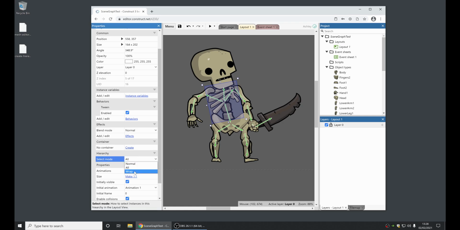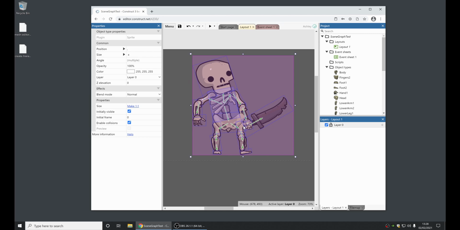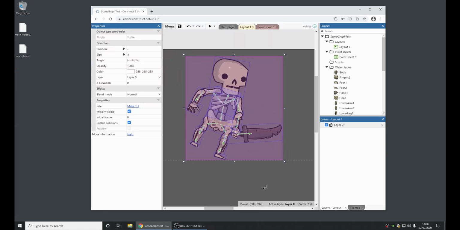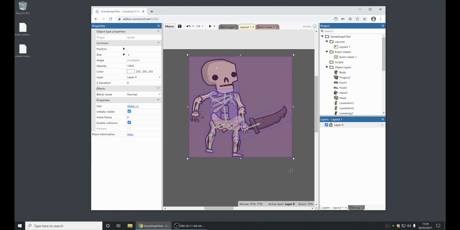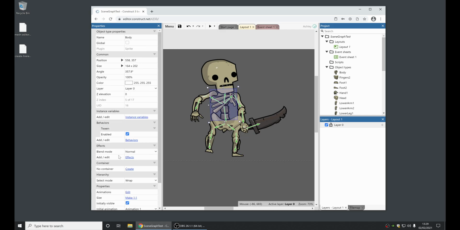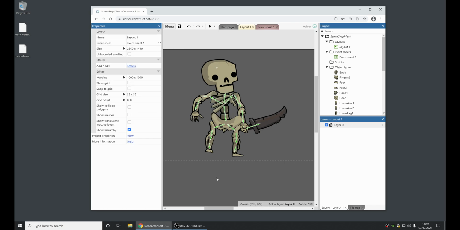And there's also the wrap selection mode, which does select all, and then wrap selection, which allows you to rotate and resize all the objects as if they're one. So you can treat the whole hierarchy much more like it's a single object. It's very similar to the select mode for containers, but applying to hierarchies. So that should come in very handy for using scene graphs in the editor.